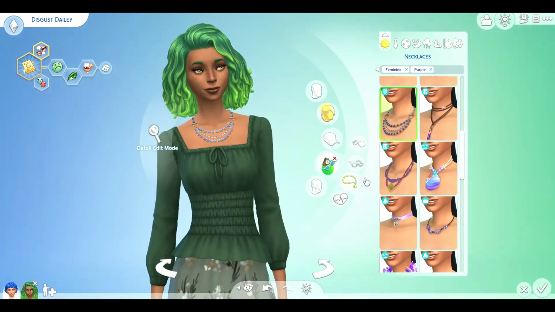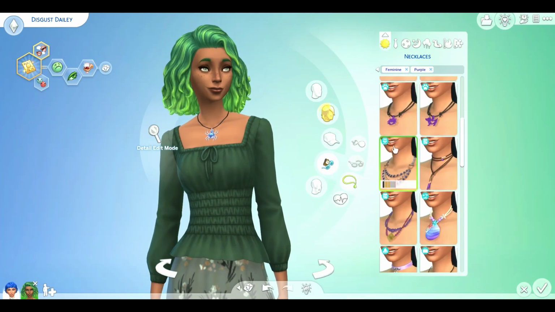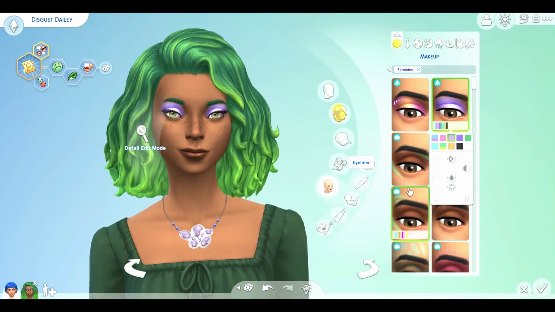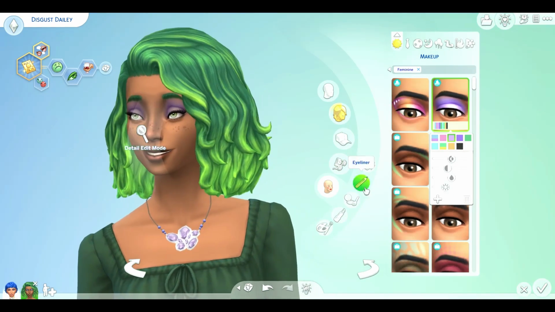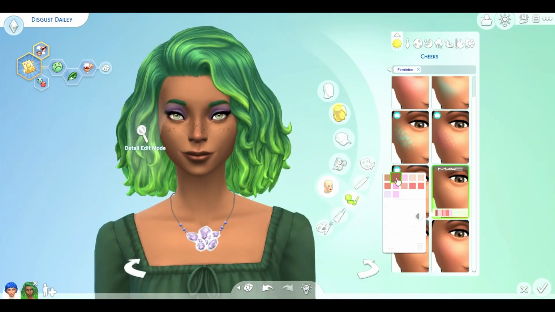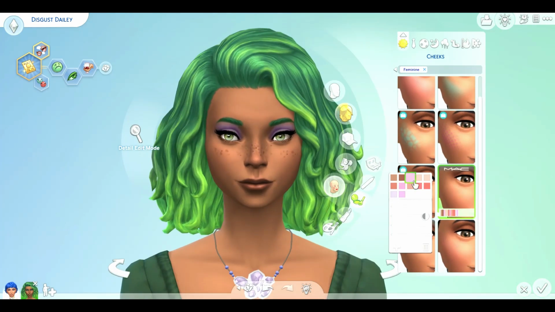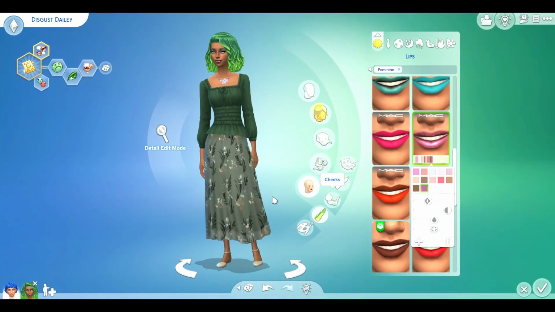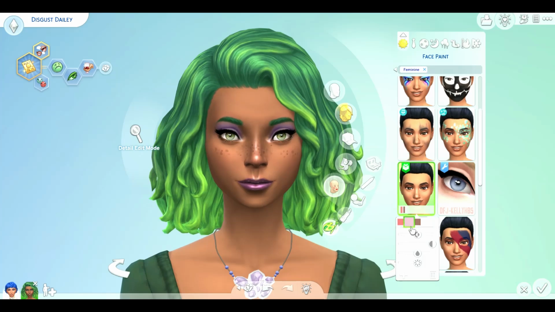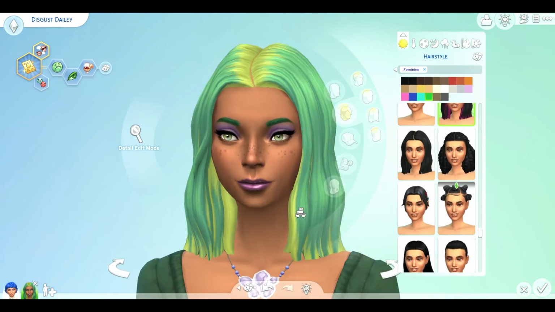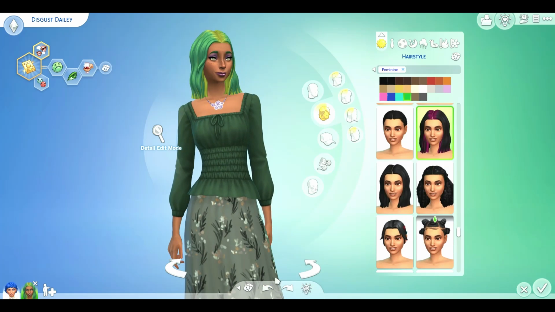Is there anything else I can use for her necklace? So I ended up just going with a regular necklace, and then I was like, all right, we'll just find some purple makeup and we'll go with that. So I ended up giving her white shoes instead, little flats.